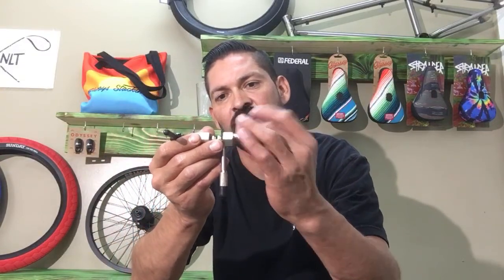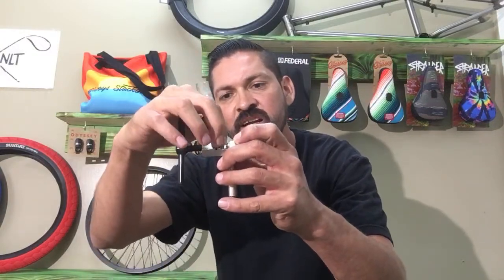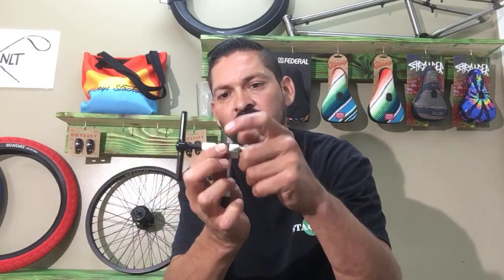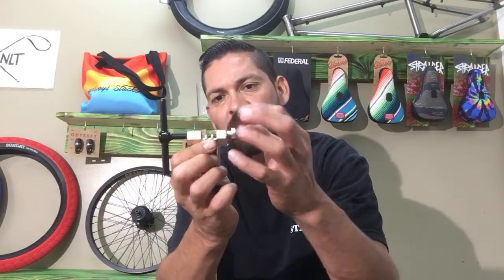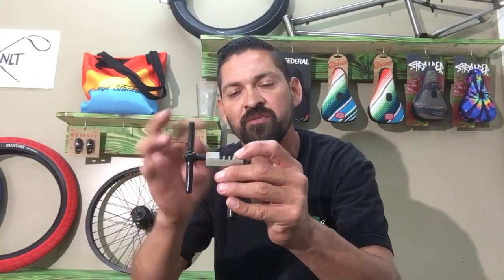If you don't tighten that down and you just stick the chain on this side of the chain breaker, it's going to push against here and break these little fins off. So that's a big no-no. You want to back this out, put your chain in there, tighten it back up, and with it holding there, then tighten it down and use that to push out your pin. Also, you want to make sure that the pin is going in straight, pushing that pin down, and that'll keep your pin from bending.